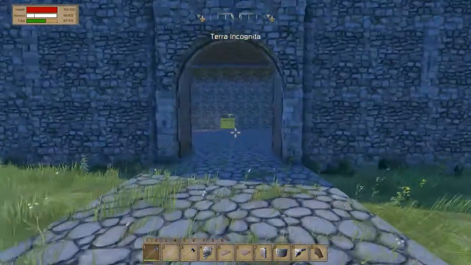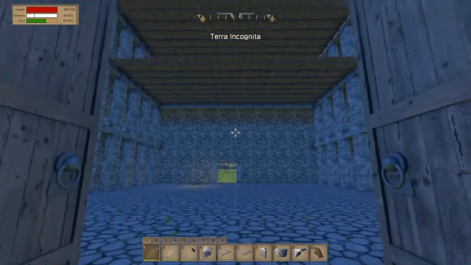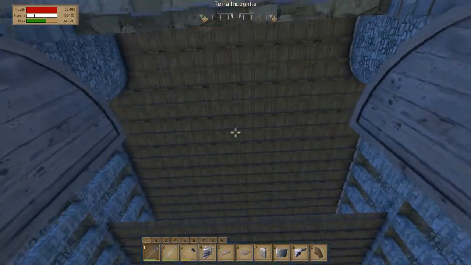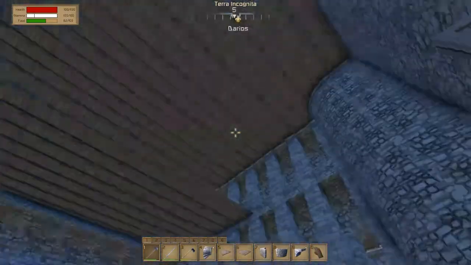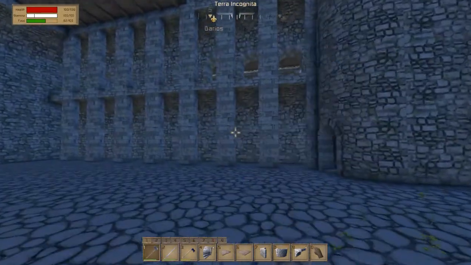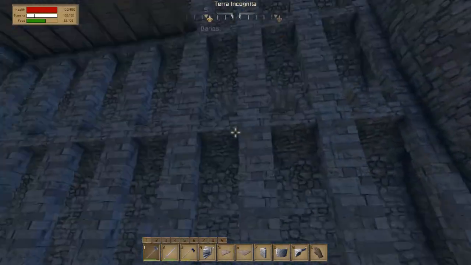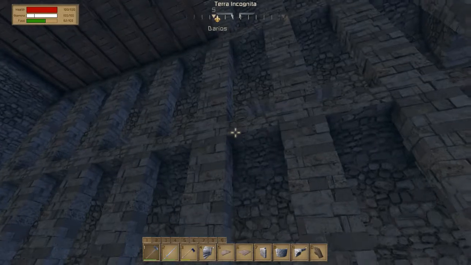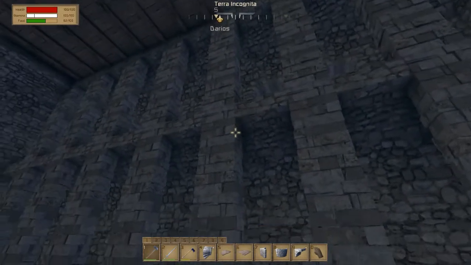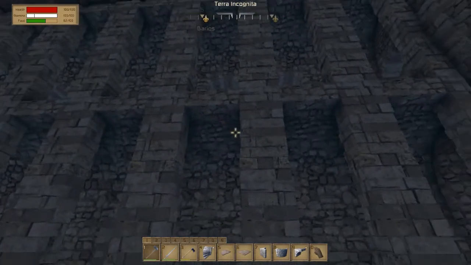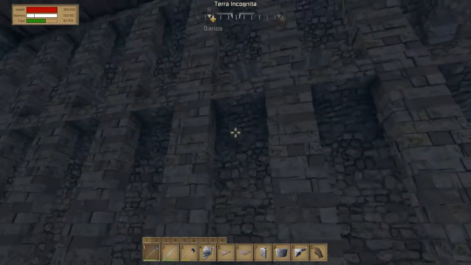But we go in here, and we have this nice, huge open area, and it goes all the way up to the top. You probably saw at the beginning there, I was trying to mess around with the arches to see how it worked. But the arch went a little too high, and I didn't like it. I was hoping it was going to be like around here, and then I would replace these pillars with that.